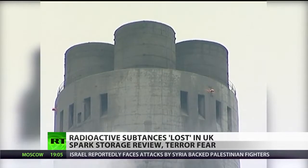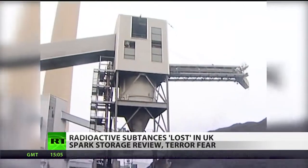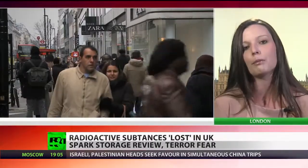Going down the list, there's a veritable who's who of big names in British industry. Rolls-Royce in Derby, which had been creating the reactors for Britain's nuclear submarines, is included. Whilst some of these incidents have been prosecuted, many of them have actually seen those involved get away with little more than a written warning.